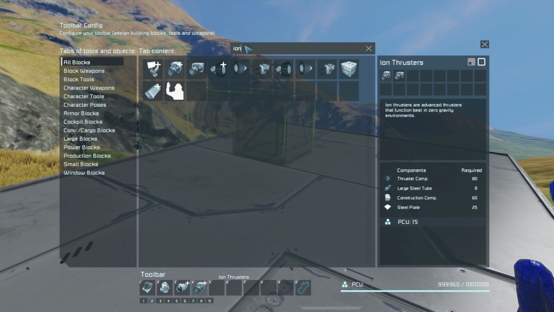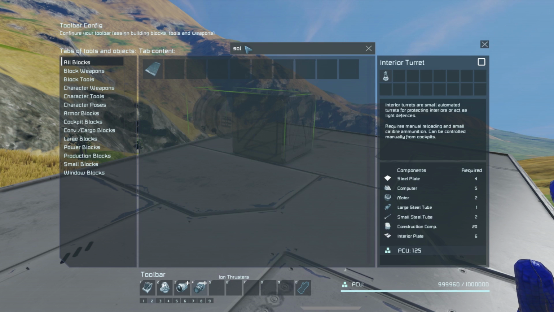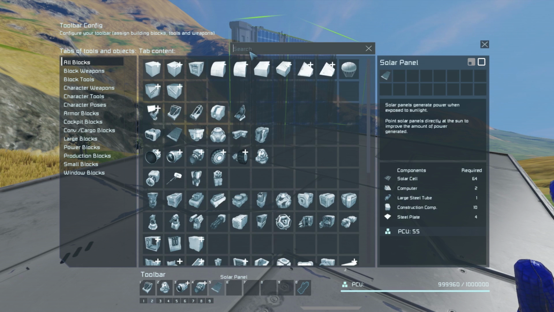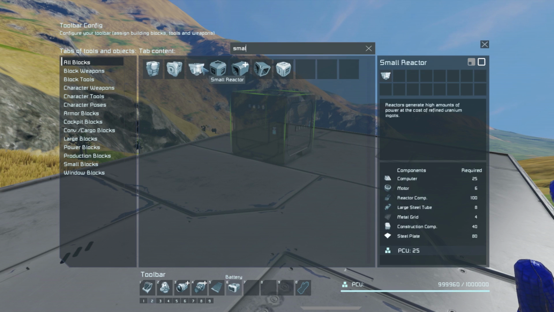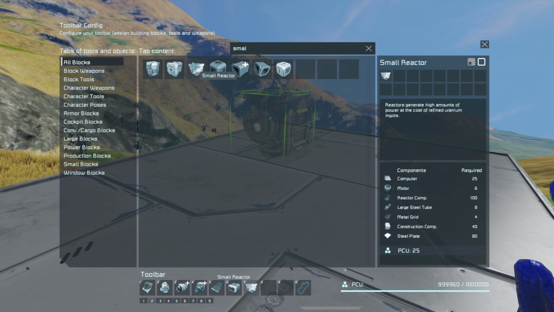Because I ain't about to mess with hydrogen thrusters. Nope, not today. I'm thinking we're going to use some solar panels just to make it look cool. So let's grab some of those. Solar panels. We're going to need some power source. So solar panels aren't going to be our full power source. We're also going to need batteries. So there's battery right there. To charge the batteries, let's grab a small reactor. Here we are. Where is it? There it is, small reactor. Awesome. I don't think we're going to need any cargo containers for this one, since it's only an experimental thing.